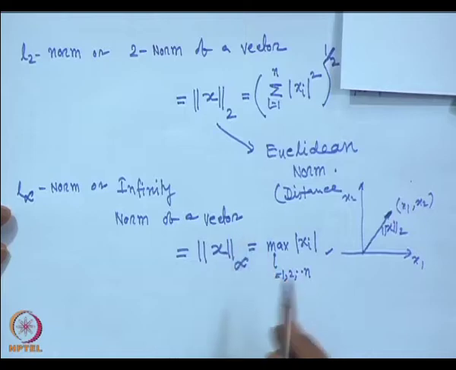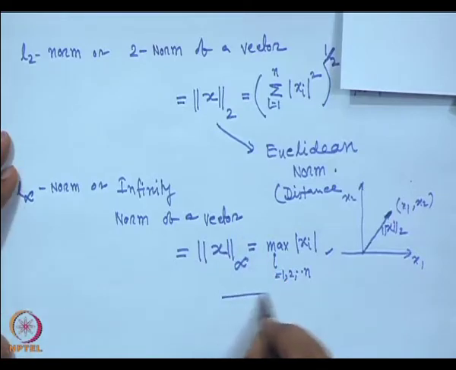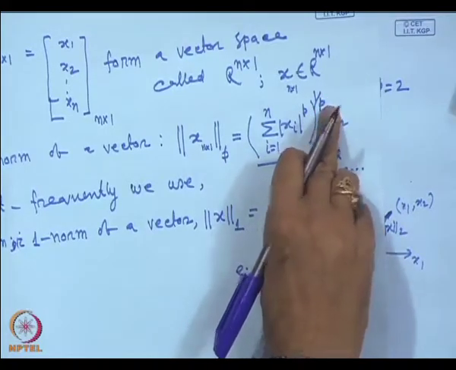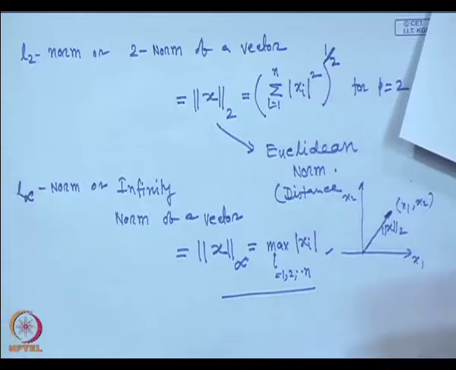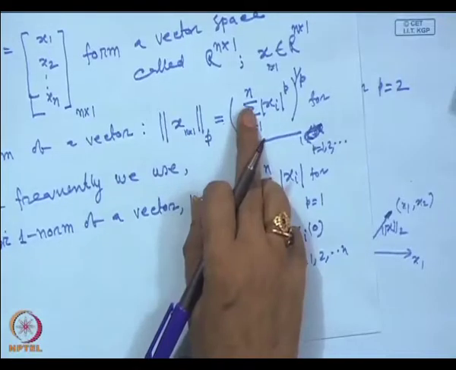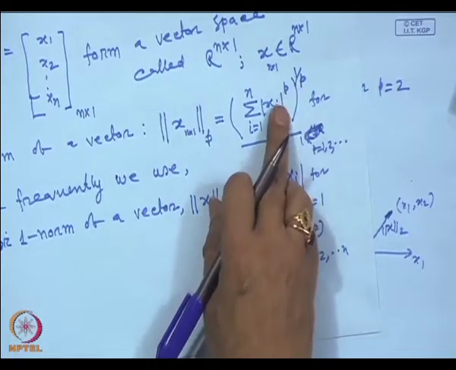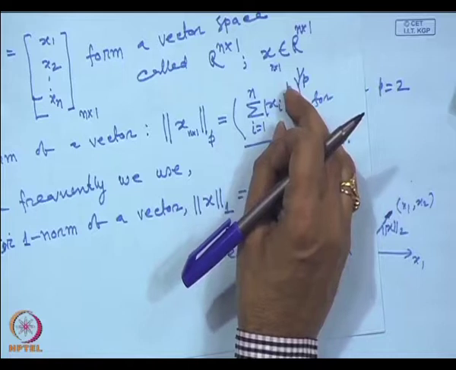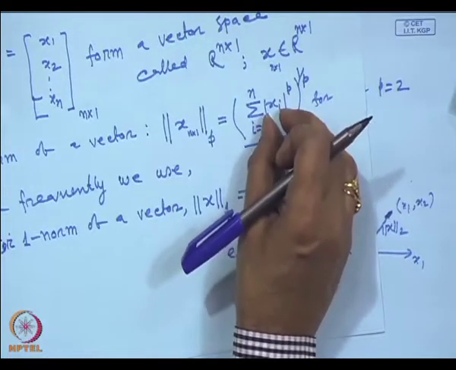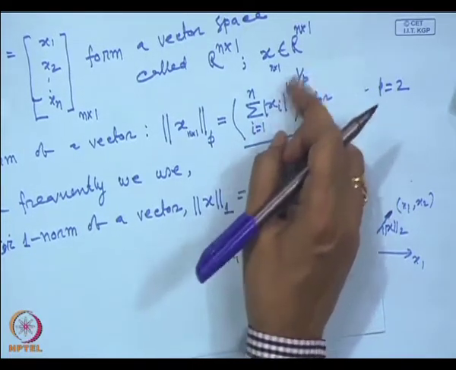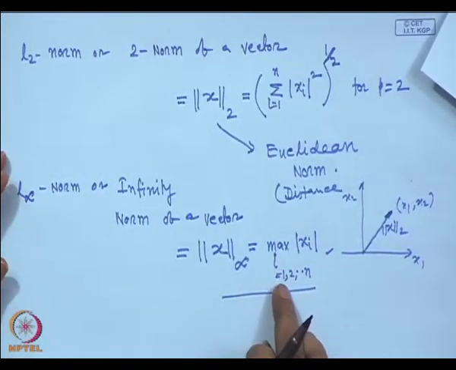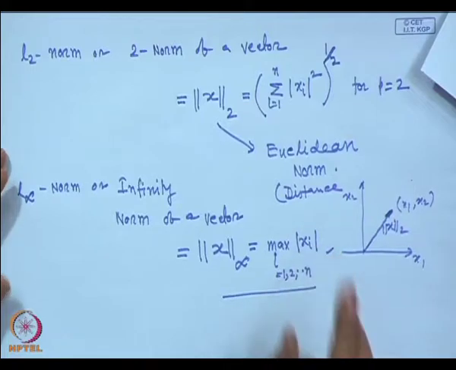So, what we are considering is the maximum value of |x i| to find the infinity norm of a vector. And you see this power is multiplied by 1 by p. So this cancels out. If you think of it, you take the sum of all these, keep whichever is highest in magnitude, and the p and 1 by p cancel. So ultimately it is max over i from 1 to n of the absolute value of x i.